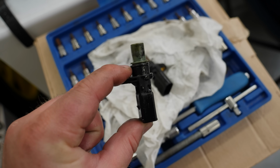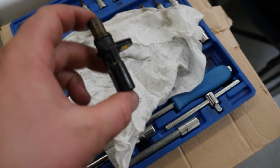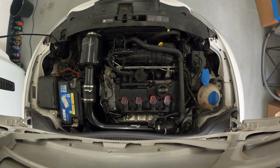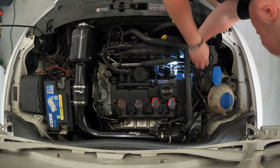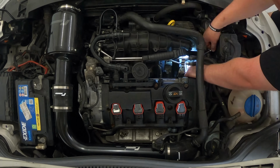So whether this is an aftermarket one and it's just been playing up, I don't know. That's coming out. This one's going in, although it looks older. Fingers crossed it does the job. That was minging, so fiddly to get the thread started. I'm sweating in here. It's 30 degrees outside and this is a tin shed, so God knows what it is in here.